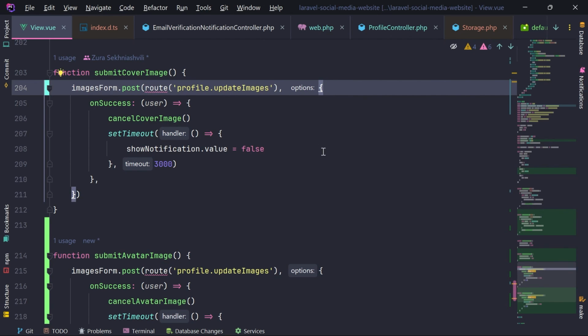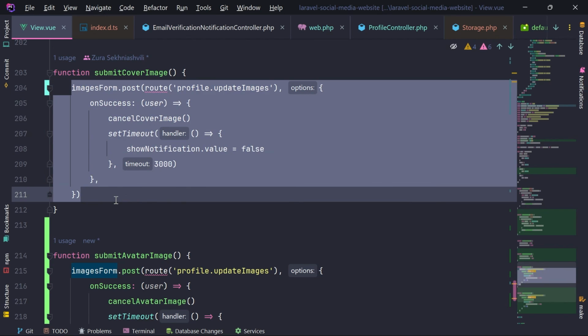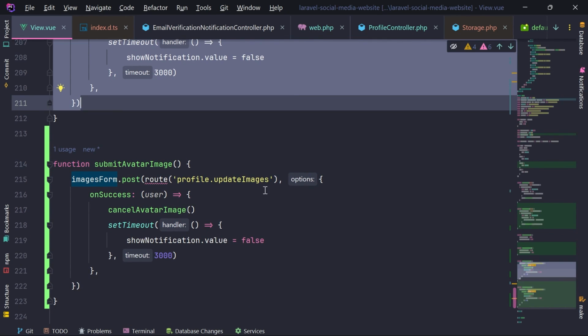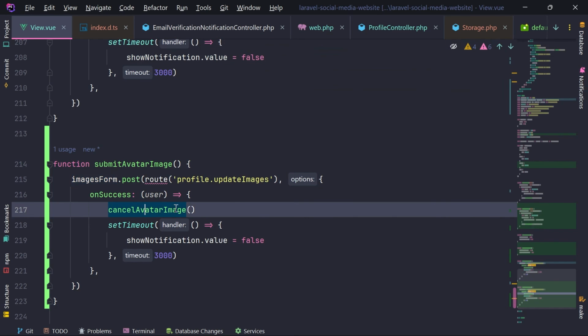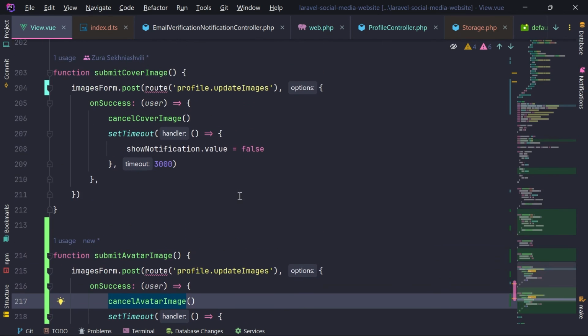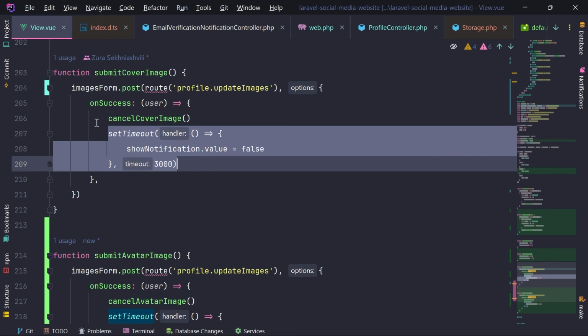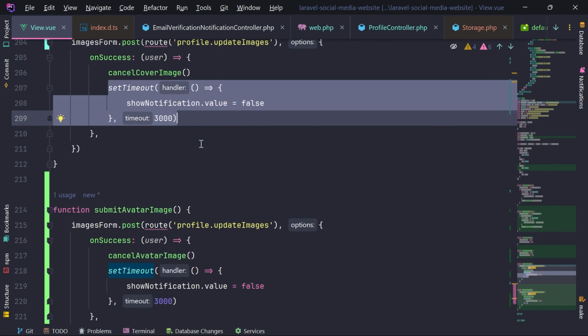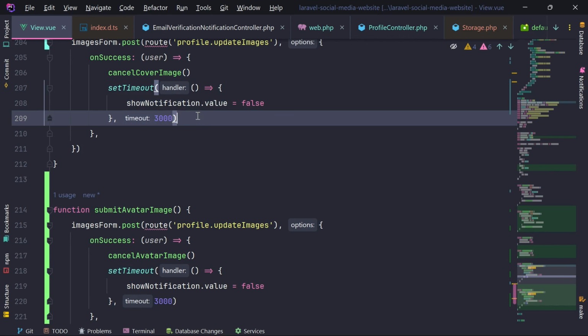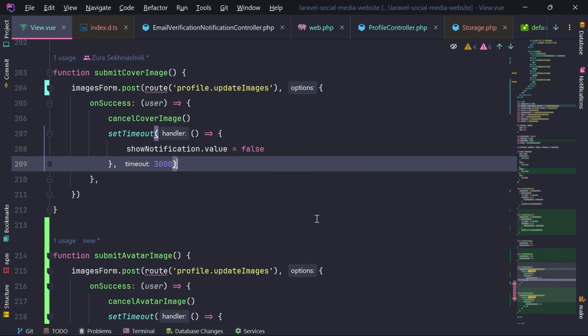Again, maybe we can improve that. Submit cover image, submit avatar image. They are very, very similar. That part can become a reusable function. Not a very big deal.